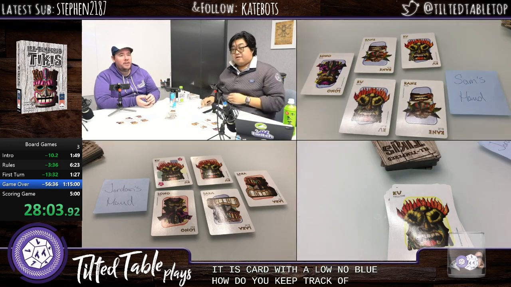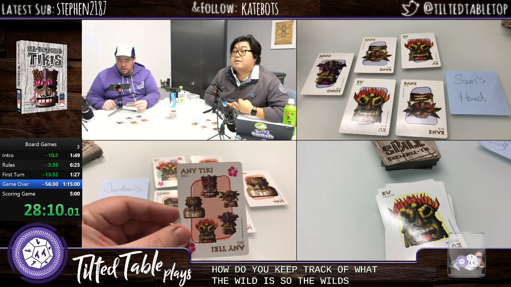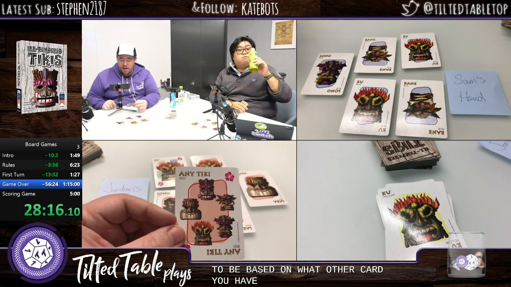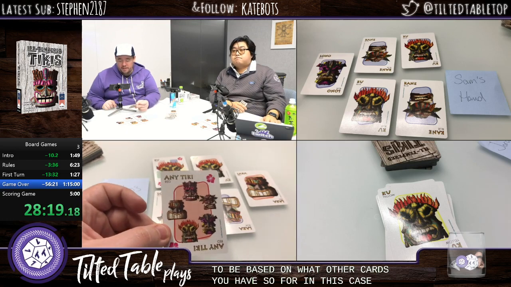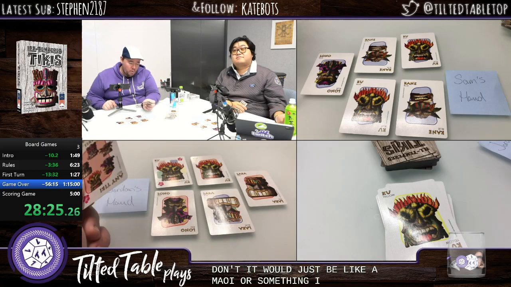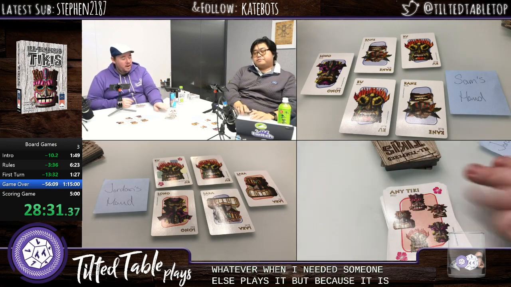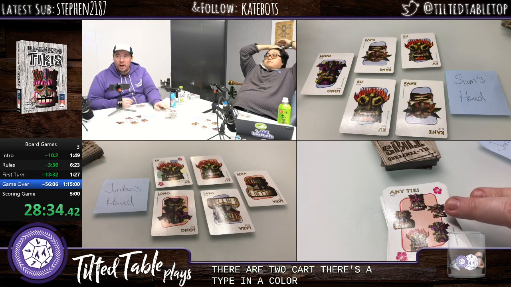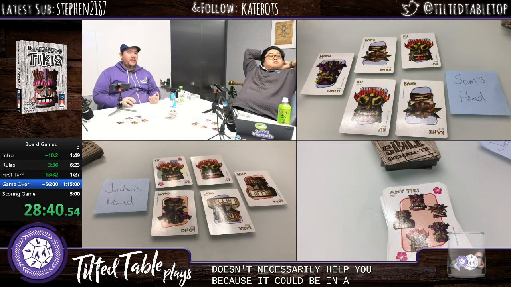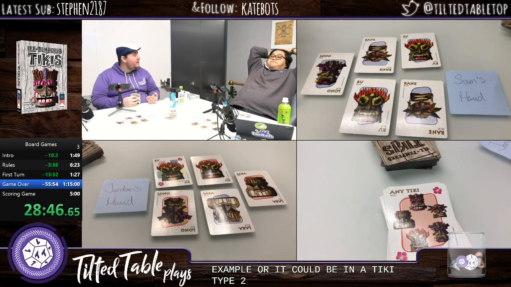How do you keep track of what the wild is? I think it's just whatever you want it to be, right? Yeah, you don't have to decide what it is. It's whatever it needs to be based on what other cards you have. So in this case, if I had this, which I sadly don't, it would just be a Maui or something like that, whatever one I needed. Even if someone else plays it, there's a type and a color, so someone else playing a wild to your tableau doesn't necessarily help you. It could be in a color you don't need, or a Tiki type that you don't need.